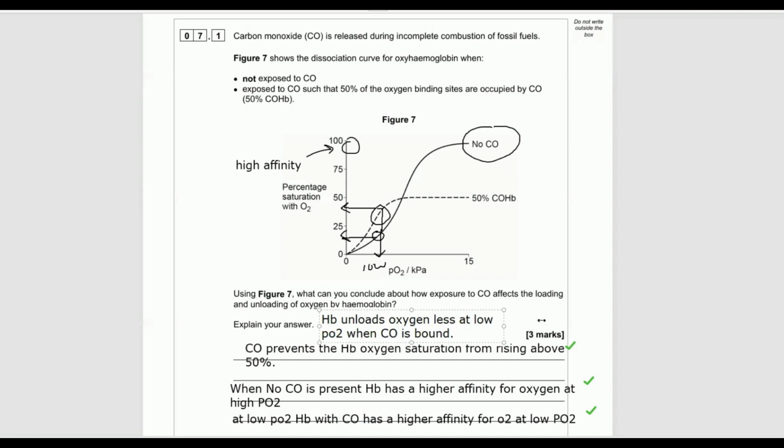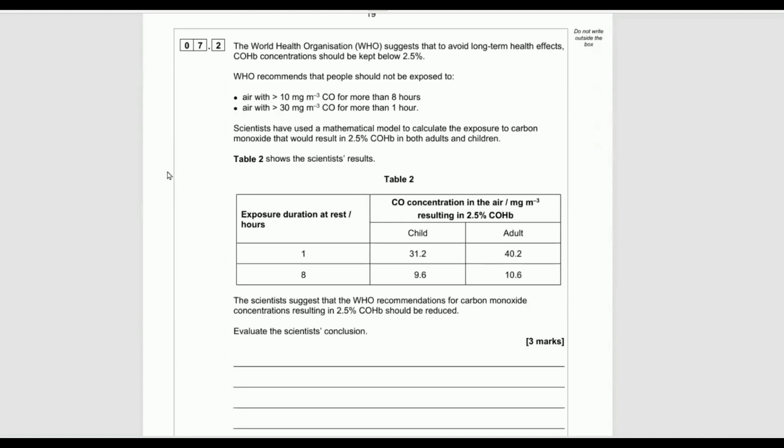And there we go. That should get you 3 marks, those comments. Not an easy question though, but you wouldn't expect that. You're at the end of the A-level biology paper. Towards the end, you get the difficult ones.